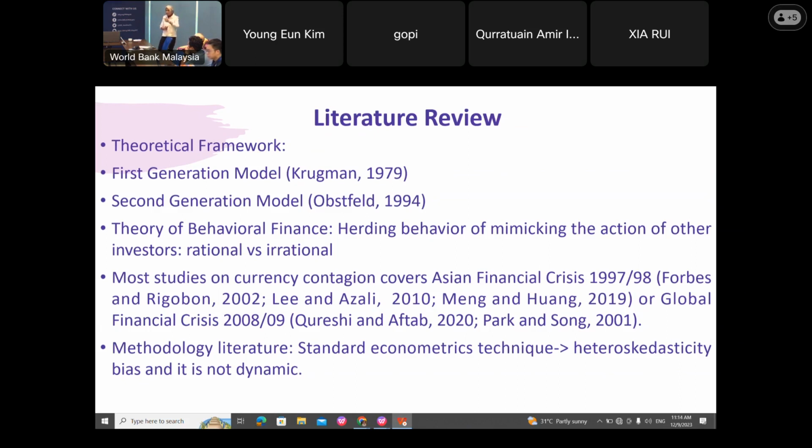The genuine investors, on the other hand, we found that they will evaluate the fundamentals of the country. And from our findings here, it shows that they will start to react 16 days later. So roughly about 2 weeks, then the genuine investors have time to evaluate the fundamentals of the country, and they will react 16 days later.